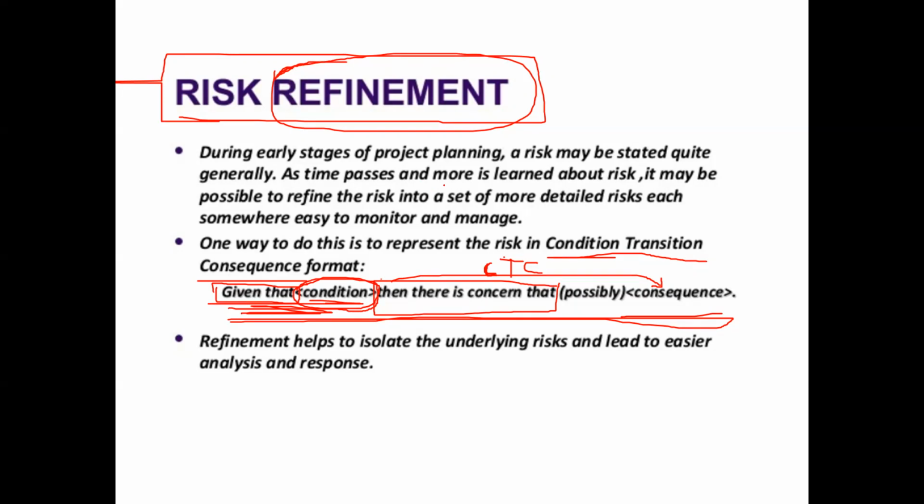And then you should do risk projection. Risk projection means what is the probability that the risk will arise in reality. That is called risk projection. And the second thing you have to do is the risk table. After finishing these tasks, the risk you have written is not in a standardized format, it is in regular, normal English. So you have to rewrite that risk in a standardized format, which is called risk refinement.